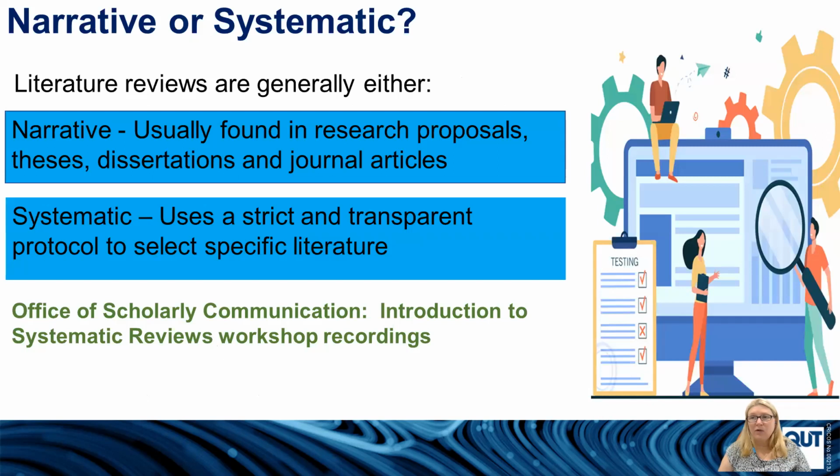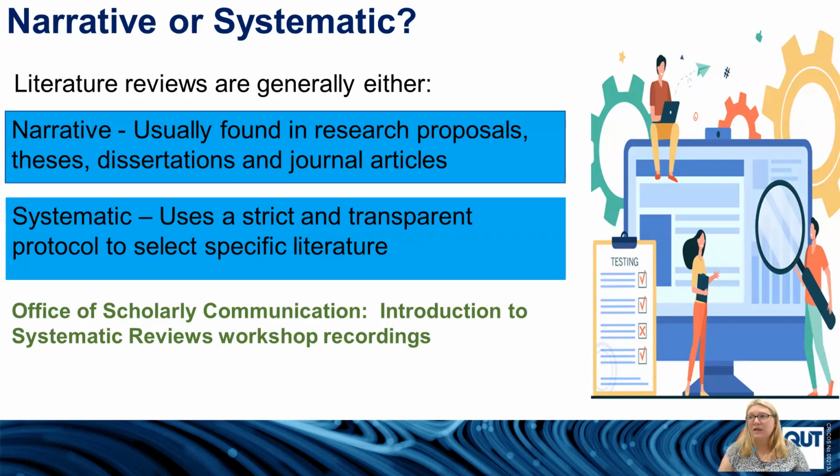Have a think about whether you're doing narrative or systematic. You might not know yet. That's okay if you're at the early stages. Narrative is usually what we find in research proposals, in a thesis, and in journal articles. But in saying that, in many fields of study, you may well, for your thesis, do a systematic literature review.